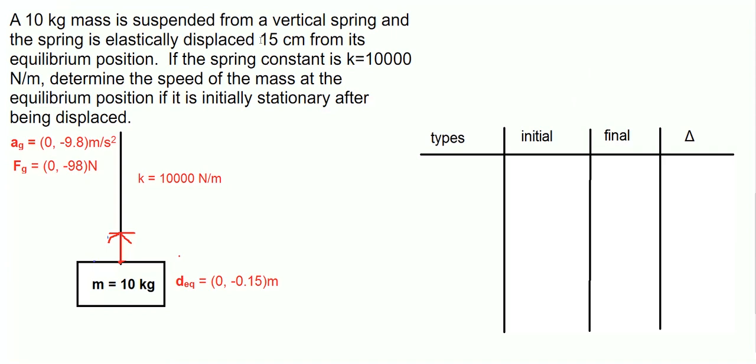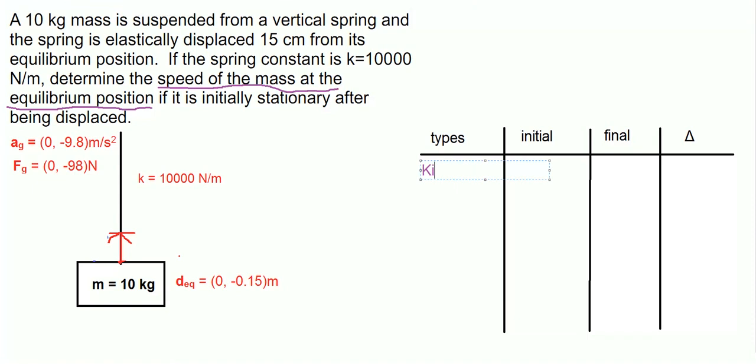All right, if you've taken a look at this particular problem, there are three different types of energy that you should have. And you can figure out which ones are present here. There's a couple of questions you should always be asking yourself. The very first one is, does it move? Well, at the end of the day here, you're asked to find the speed of the mass as it comes back to the equilibrium position. Because you're asked for that, it probably does move at some point.